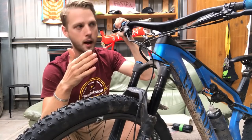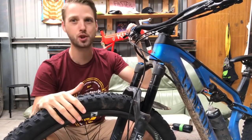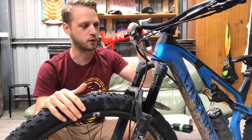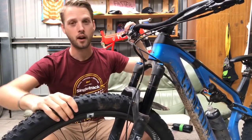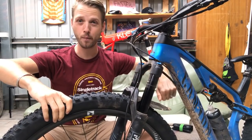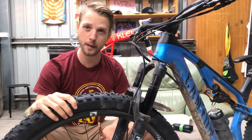So I've shortened it up and I've also widened out the handlebar. And it's made a huge change already. In fact, I would say that it's basically brought this bike to life for me. I found the steering a lot more responsive. Of course, with the wider bar, you give yourself a wider stance over the front of the bike. So for me, that gives me more confidence. I feel a little bit more stable on the bike.